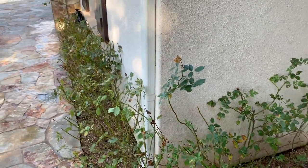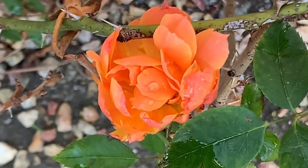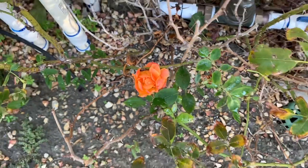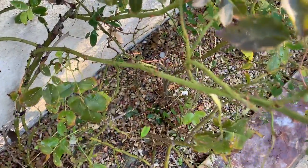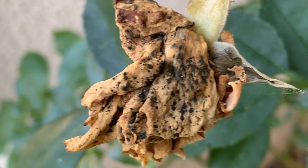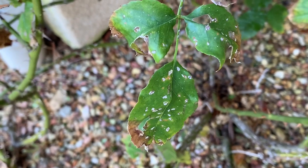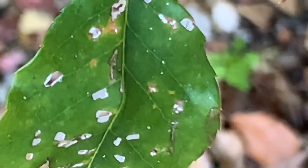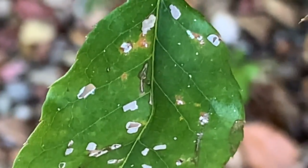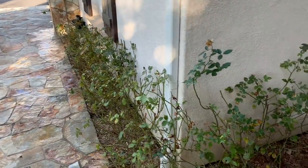These roses have not been doing great lately. These are a special kind of rose — they're really pretty, but right now they're kind of dead. These are called the Disneyland Roses. If you know Larry Life and Larry Life Dad, we like Disney. These are the same roses they have at the entrance to Disneyland — you can buy them online. We planted these and they're having an awfully tough time lately, and I suspect it's because of bugs. You can see there are little white bugs on there and the leaves don't look good at all.